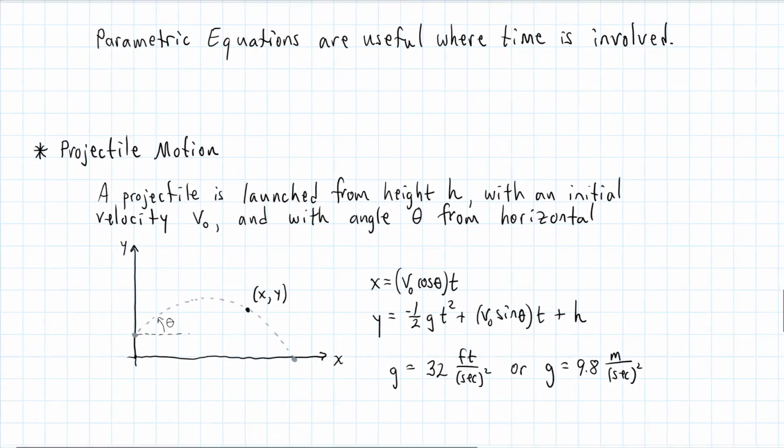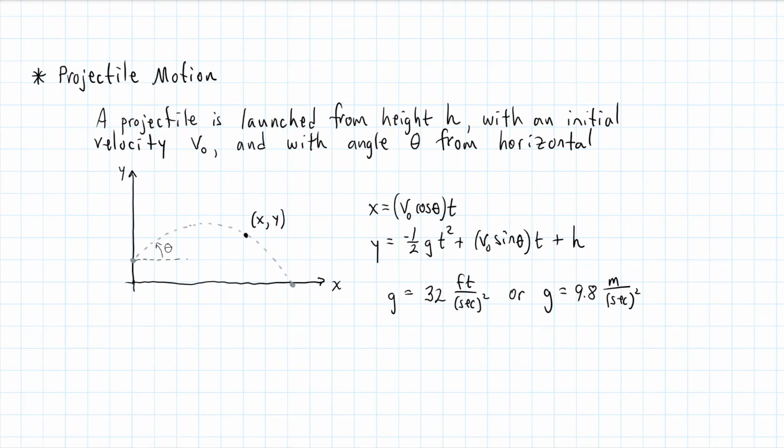So as an example of when time would be useful, we're going to see how projectile motion can be modeled by a set of parametric equations. So the setup is this. We don't want to get too deep into the physics of it. You have a projectile that's going to be launched into the air. So we need some information first. We're going to need to know what its height is at the moment it was launched. So I'm going to have the x-axis be the ground, and then this distance here would be h. That'd be the height that it was launched from. We also need to know the initial velocity.